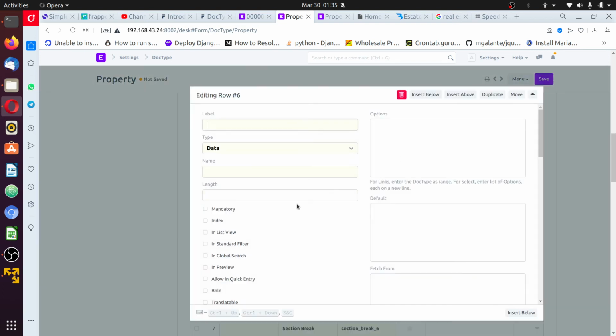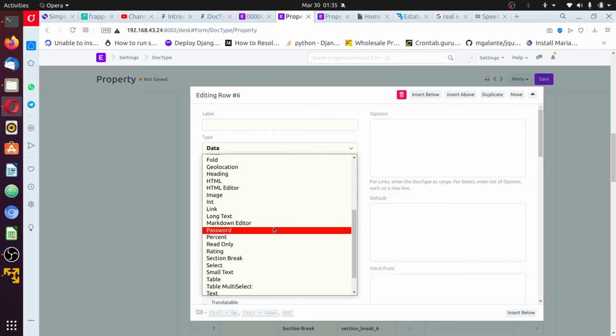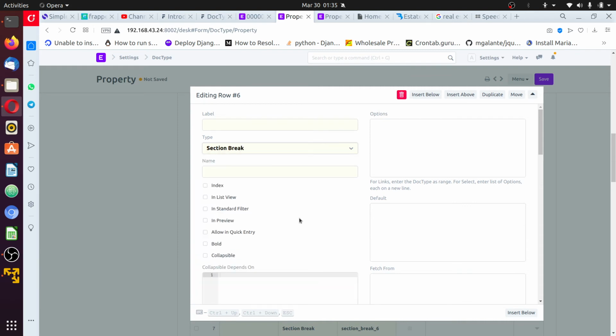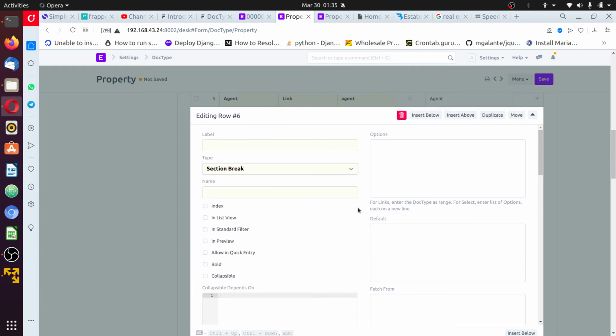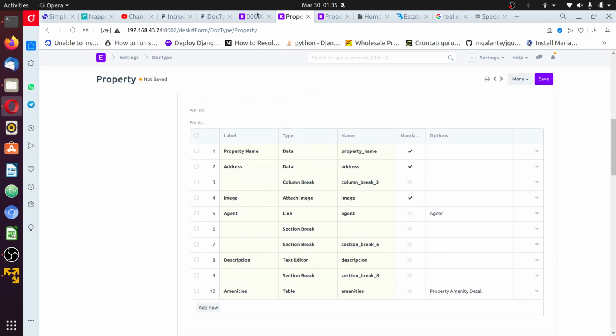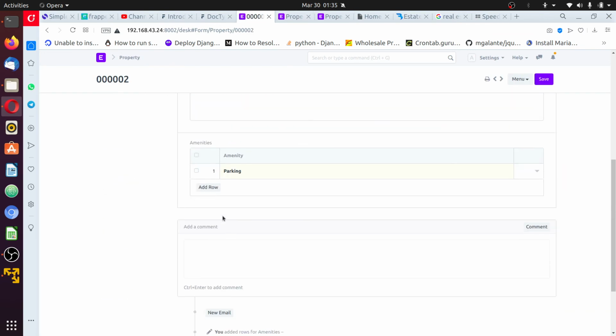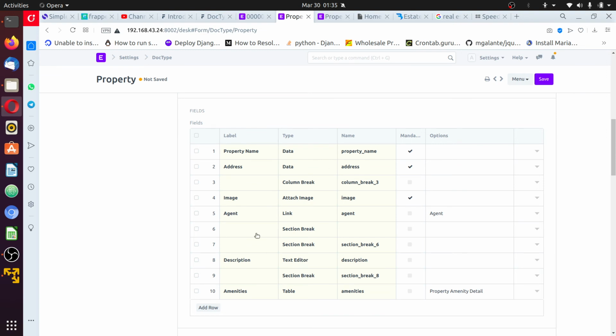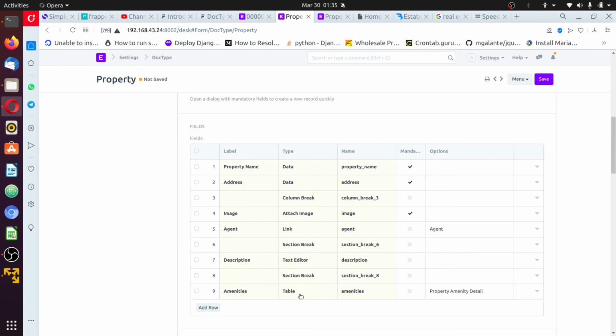I'll call it a section break. Please take note of this. When I added this, I said collapsible, but it is not collapsible here. Let us quickly correct that. Get rid of this first. Delete.